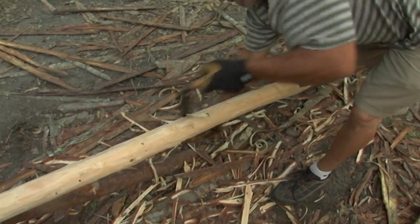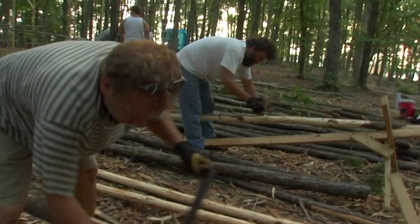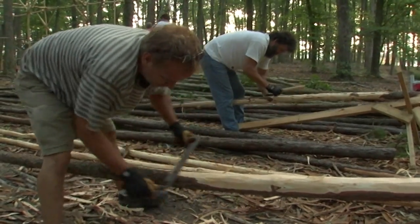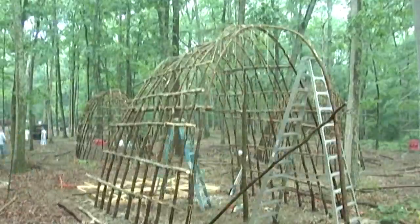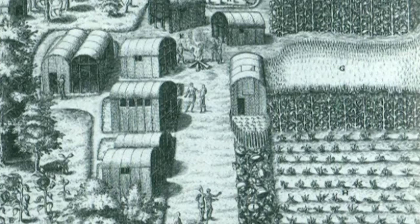My information about the Indians mostly came from the Jamestown narrative, and it was Thomas Spelman, I believe, that spent several years living with the Indians, and he wrote about his life there. And then some of it is from records of excavations that they've had in the area. They've been able to find holes in the ground that show the outline of the houses. It's different from what we saw recorded by John White in North Carolina, and we used that to fashion our main villages. Unlike the White drawings, which are shown as flat-ended buildings, they actually are finding they were all round-shaped, which we have done, because they actually stand up better than the flat-ended ones.